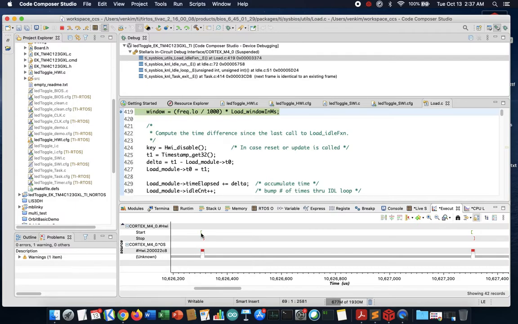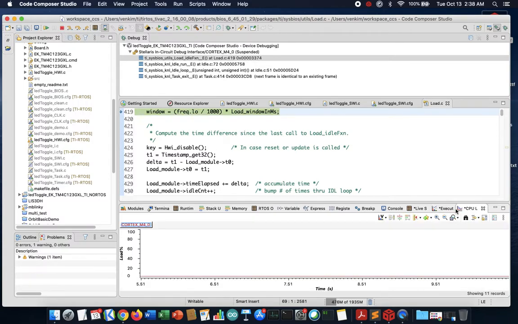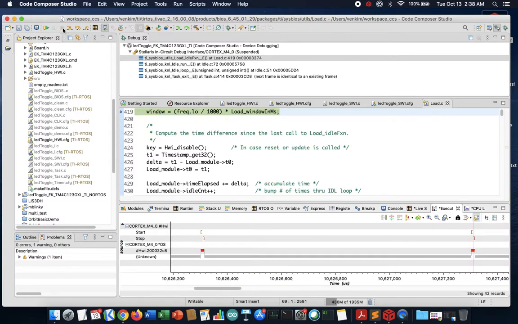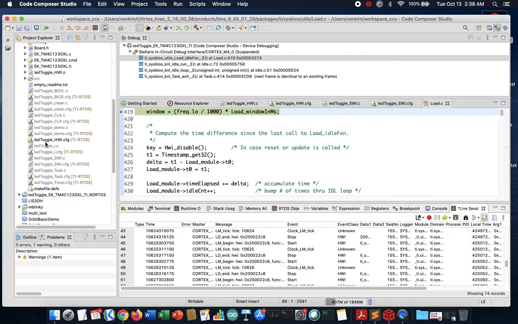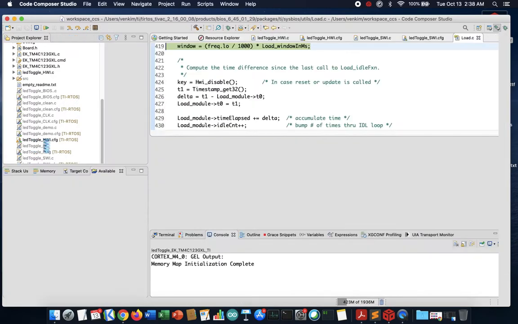That's where the start of the hardware interrupt happens, and that's when the hardware interrupt ends, and this is where the function toggle LED takes place. Okay, so this is your execution graph.